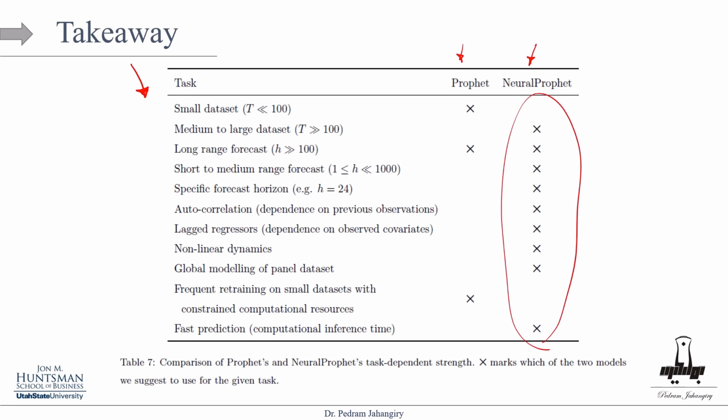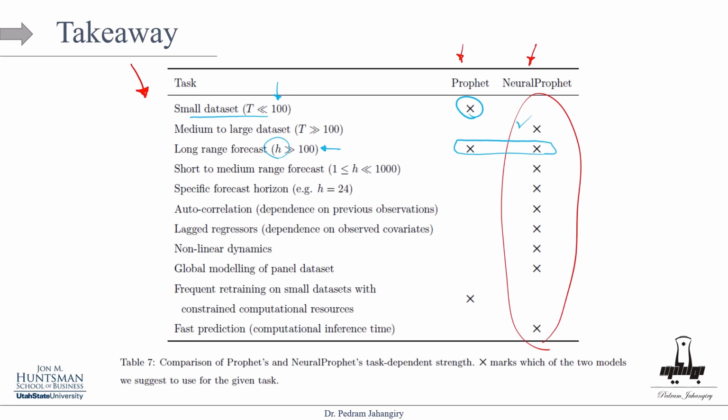They suggest that if your data set is small enough, Prophet is probably going to outperform. And by small, I mean a really small time series data set. If you have medium to large data sets, go with NeuralProphet. If you have long-range forecasting horizons, definitely both of them can do well. And remember, if it is something very large, you don't need to use, for example, neural network components. You can use AR components for NeuralProphet.